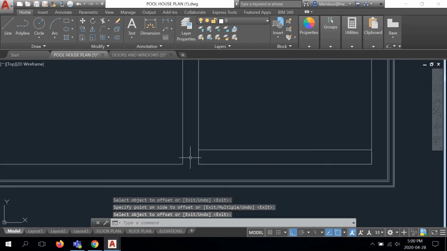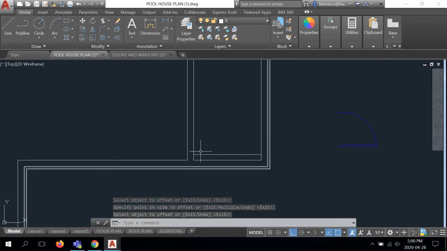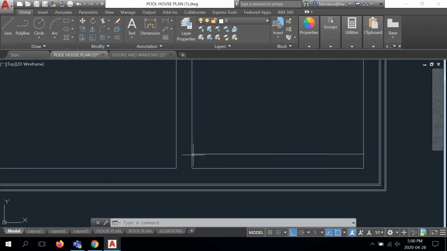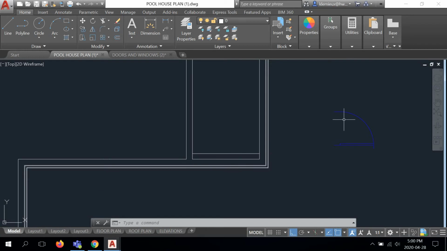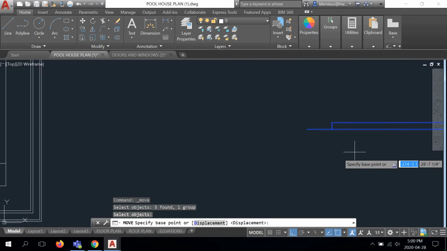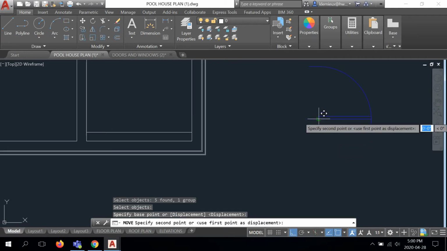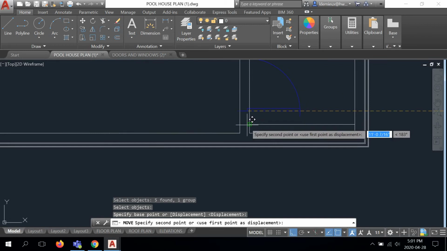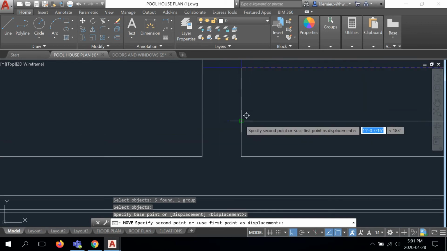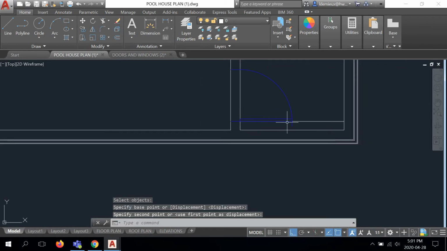Okay. So what I have now is an anchor here to snap the door in place. So I'm going to go to the Move tool, select my object, hit enter, and I'm going to grab the door at this endpoint and come over and snap it to this endpoint.